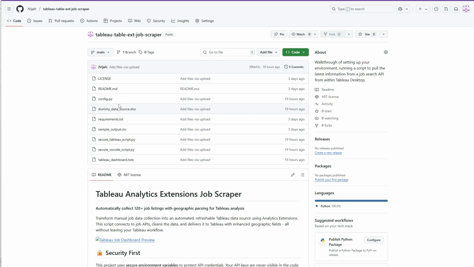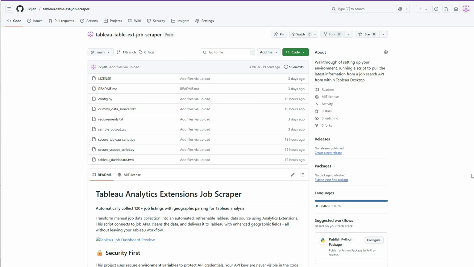It'll give you all the steps necessary. The nice thing about that is you can store your credentials locally on your computer without having to hard code them in the script. So when you share them amongst colleagues or on GitHub, there's no worry that your keys are going to be compromised.